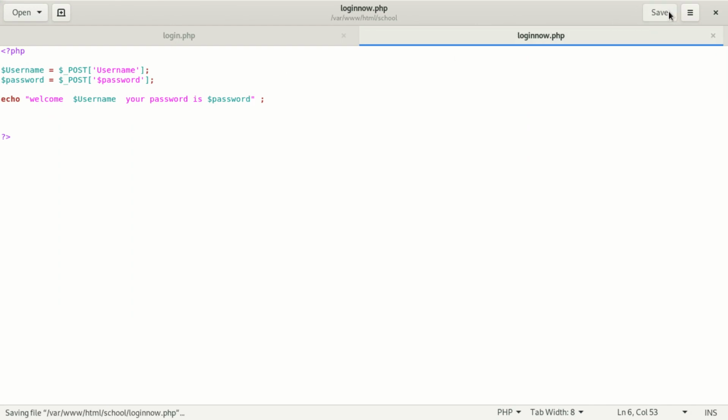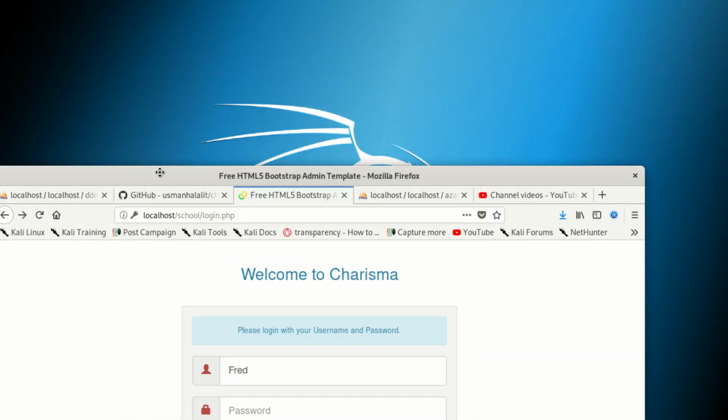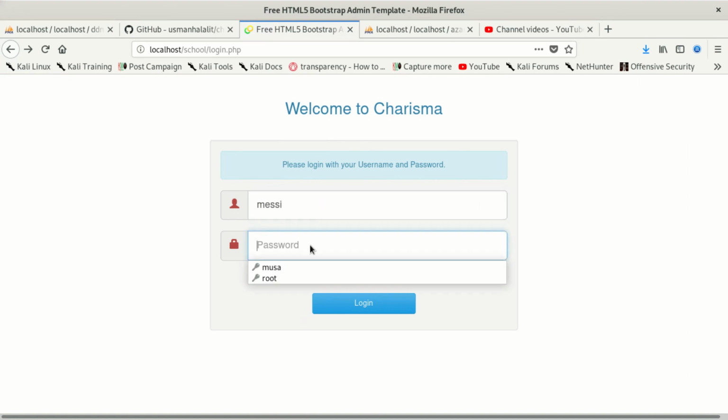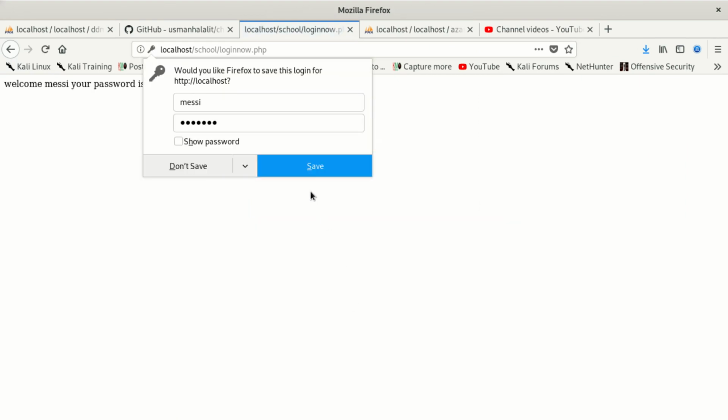So we save, and we come back here and we refresh, and this time we're gonna say maybe Messi, your password is Ronaldo. Then say login. You can see it tells us Messi, your password is.